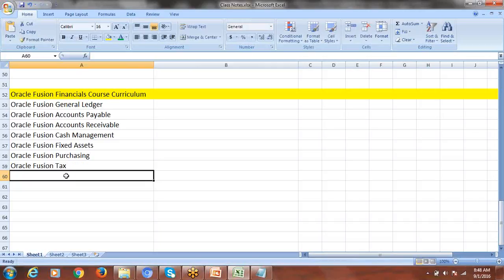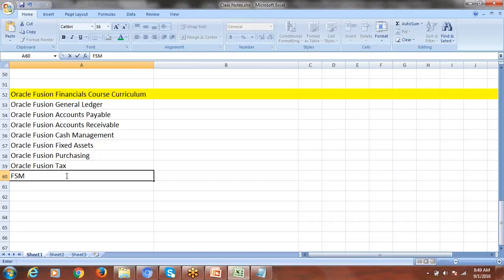And apart from that, there are many other tools as we discussed. Functional Setup Manager is a separate application which we'll use to do all the functionality related configuration. The Fusion setup part is different and the transaction part is completely different. It's not like in EBS, where if you assign a super user menu to a particular responsibility, it allows you to work on all the transaction and setup parts. Here they are totally separated.